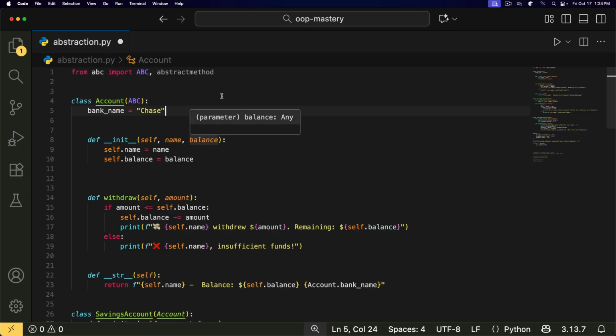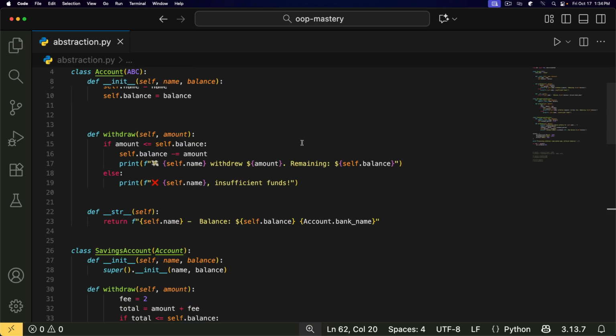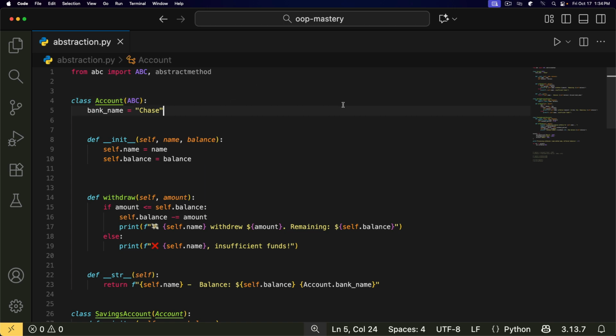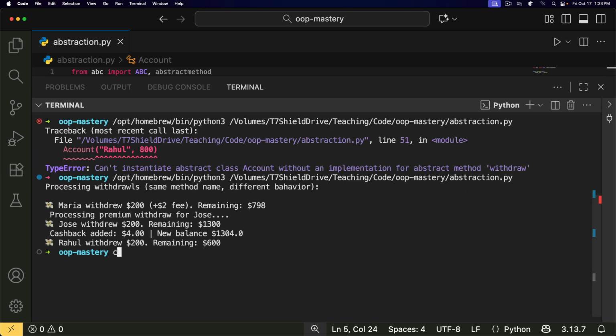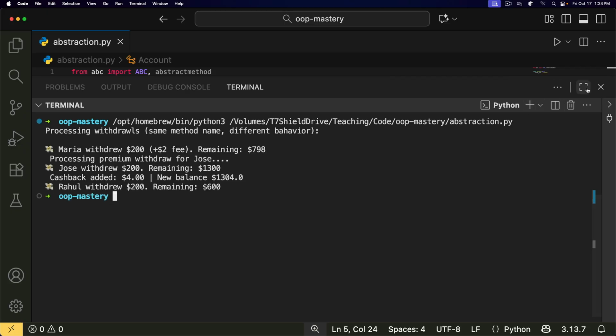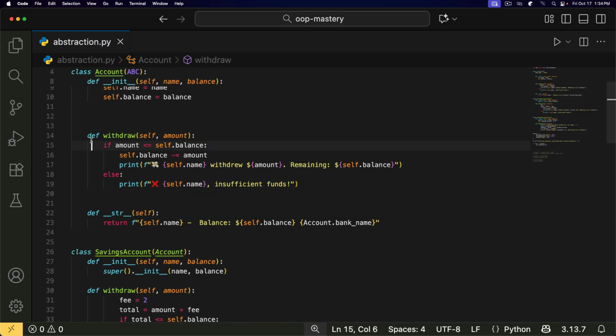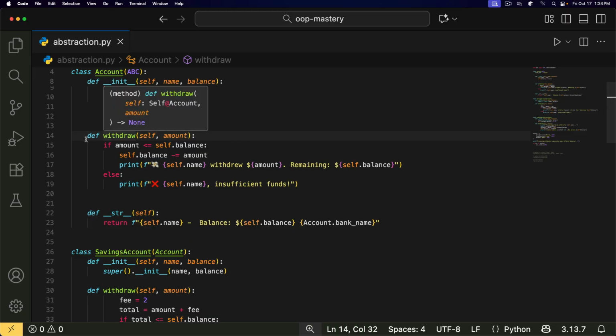We're still not done here. We created an abstraction class here. As a matter of fact, if you try to run this, you're going to get an error. Let me see. Hold on. We're not going to get an error yet because we haven't called this guy here yet. I forgot. So before we get to the point where we can instantiate it, let me explain something to you.